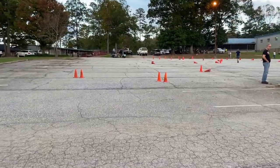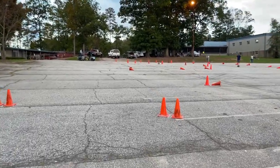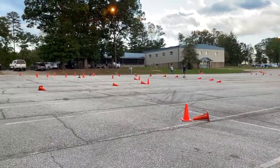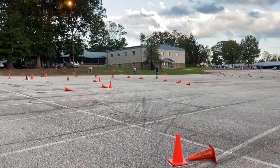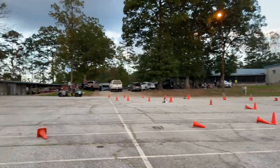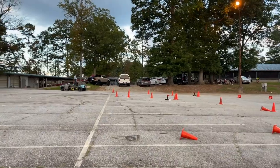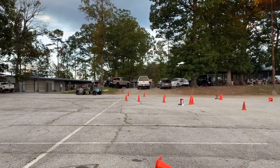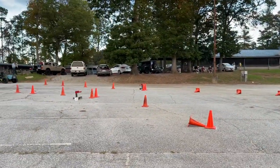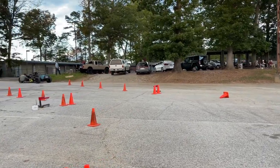Come uphill now through the doubles. Hang a right and hook around to the left. And there you go. The end of the race. Scoreboard is wireless. I don't see it. They now have it tonight. I don't know. It's over by that car. And you come through the magic eye, and there you are. End of the race. 35, 37 seconds.